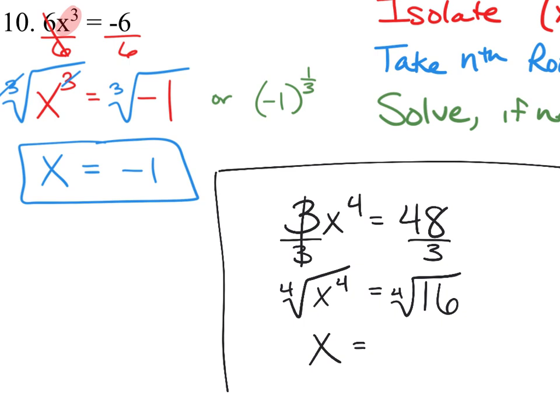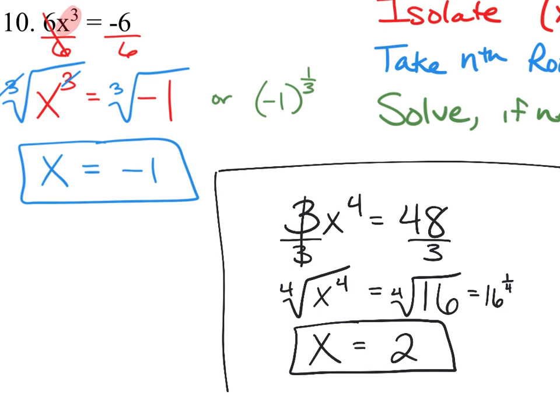What is the 4th root of 16? 16. That's what I thought. Uh-oh. So remember, it can be 4th root of 16 or 16 to the 1/4 power, because 1 was behind, 4 was in front. We should get 2, but if you only answer that, it's wrong. Why? It's a positive. Oh, so even. We need the plus or minus.